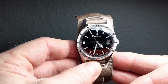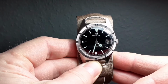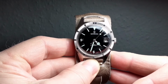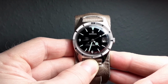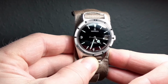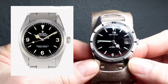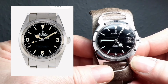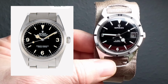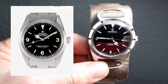And the final reason, perhaps the most important of all, for considering a homage watch is you can experience 90%, 95% of the wrist presence of that out-of-reach grail watch that you might have in your mind. The similarities in design are immediately obvious. The Rolex Explorer 1016 ran from 1963 to 1989, and it's probably what you would call the classic Explorer. And I would say that this little watch looks exactly the same.